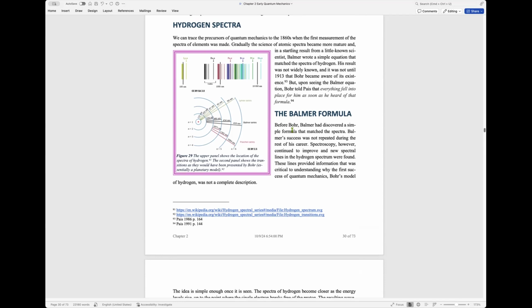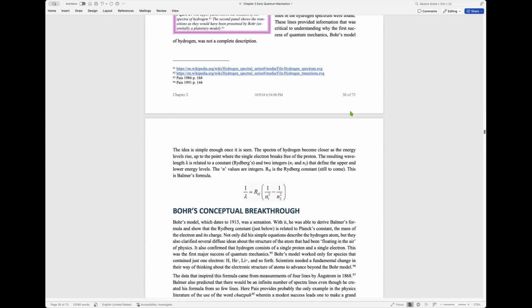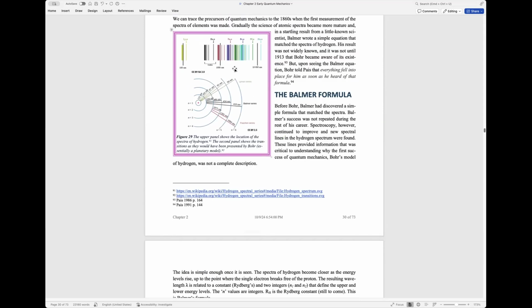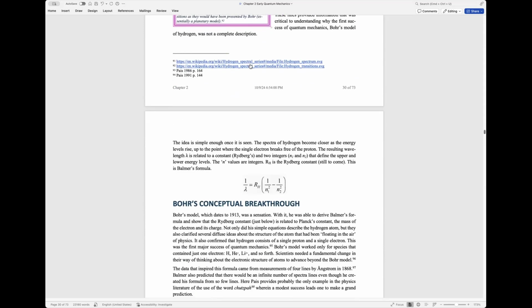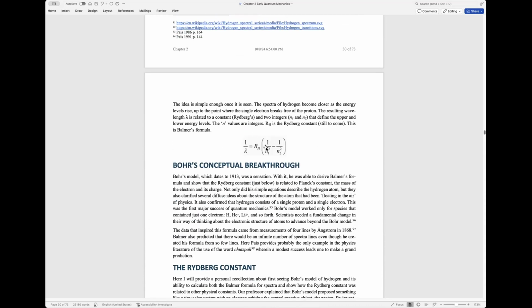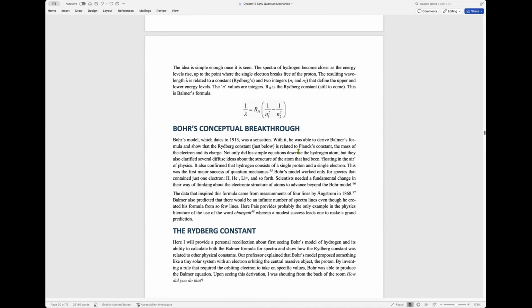And it furthermore explained something that had been observed in the 1880s, which was the Balmer formula. Balmer was, I think, a high school physics instructor. But in 1885, he had been looking at these kinds of spectral lines in hydrogen and produced this elegant little formula for characterizing the emissions of hydrogen. You just need two numbers. The two numbers we now know are the integers that describe the orbit for the electron in the Bohr model transitioning to this level. So from 6 to 5, or from 5 to 3. Some of these are not allowed. We'll talk about that in a future lecture. This is the so-called Balmer formula, and it was a revelation when it appeared in 1885. It's the only thing that Balmer did in his career.